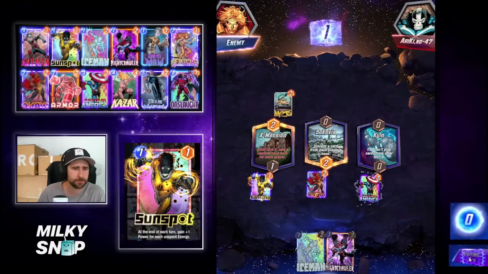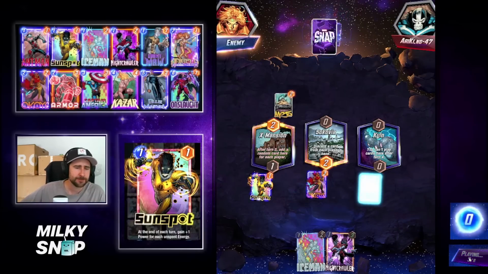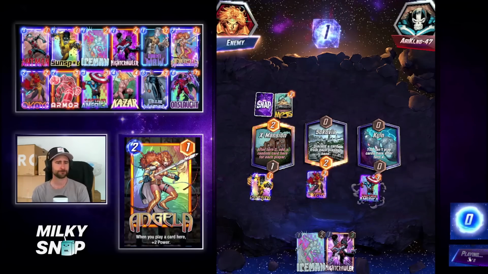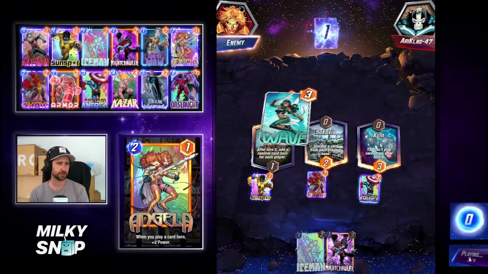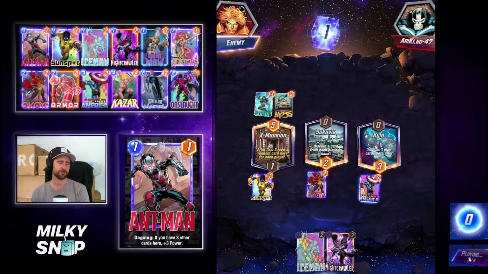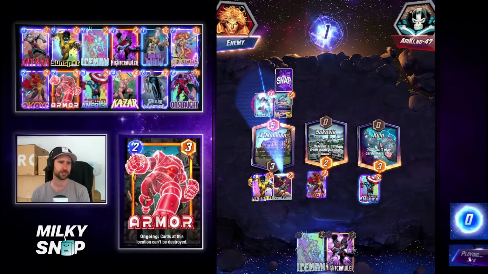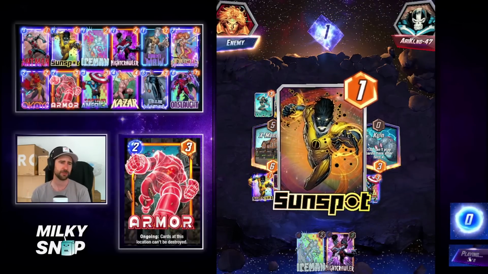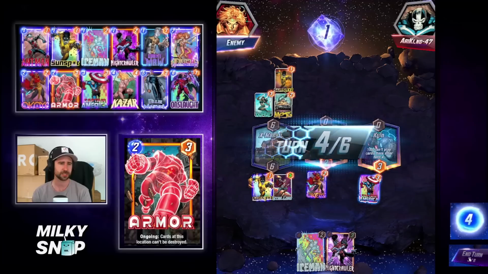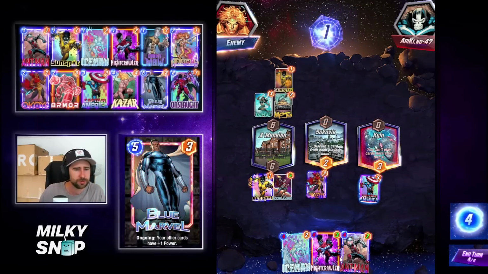That doesn't make me want to skip though. We can get some sneaky power over there for sure. And we don't really need to fully commit with Nightcrawler, and we get Star-Lord, so we get the value out of Star-Lord. He gets a Sunspot, so I'd say a pretty even trade there for sure.